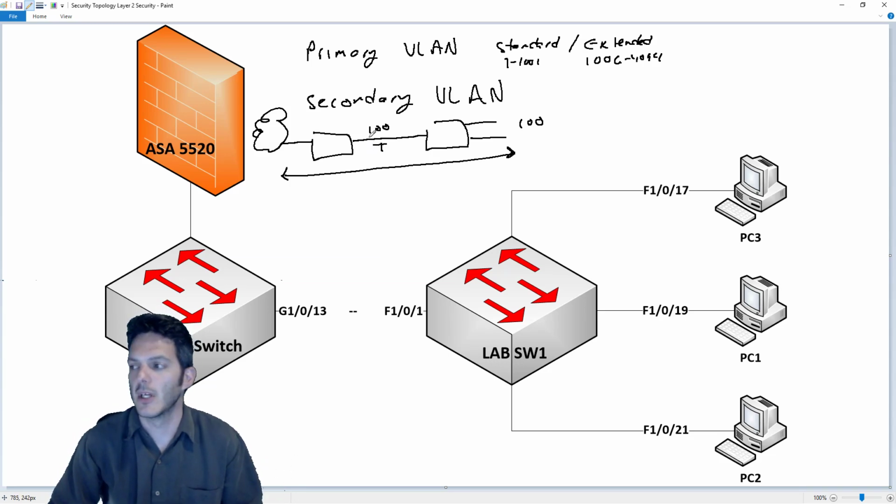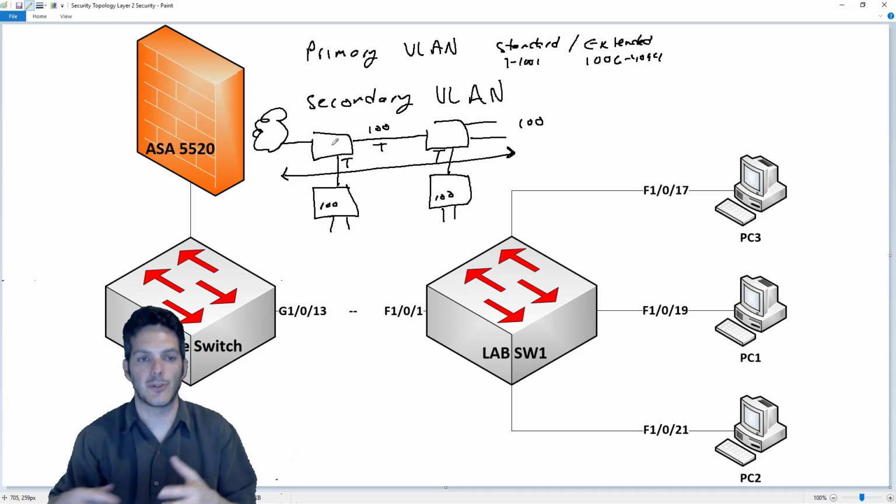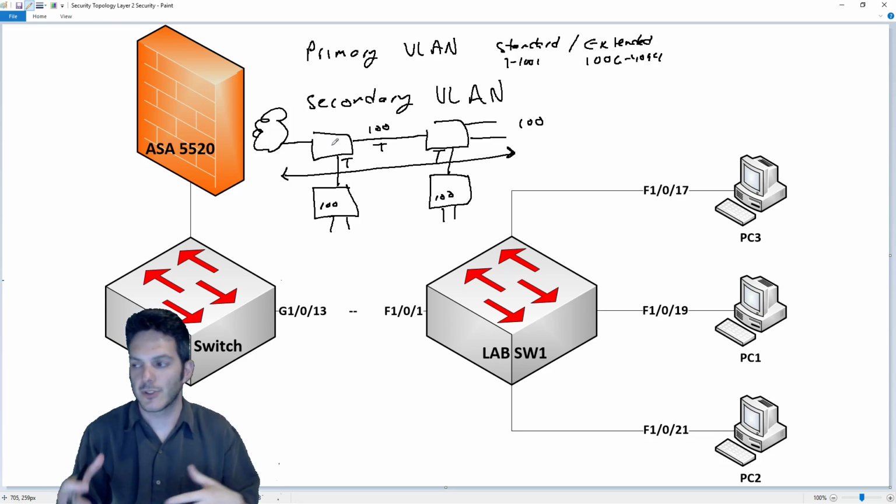Well, that's great. The problem with that, though, is if I decide to extend the network down to here and down to here, and I configure this as a trunk link and this is a trunk link, and I put 100 down here and 100 down here, and I put a couple of devices, what ends up happening is you start to scale it out. Now, scale normally is not a bad thing.